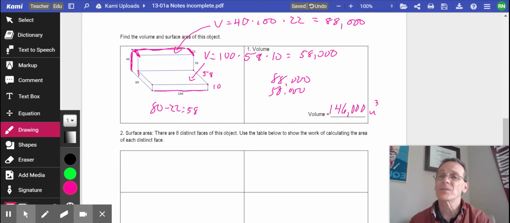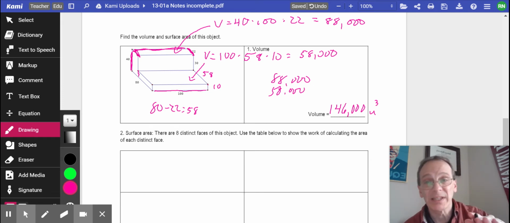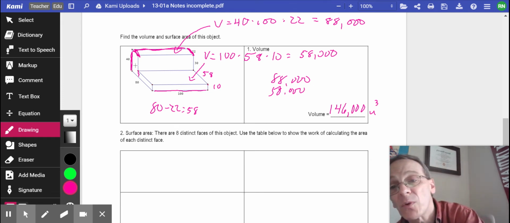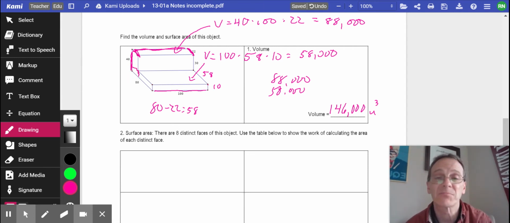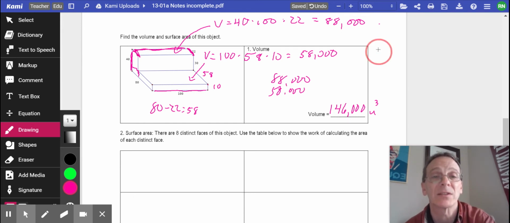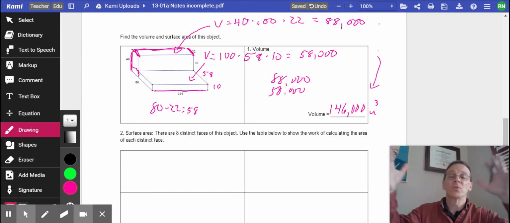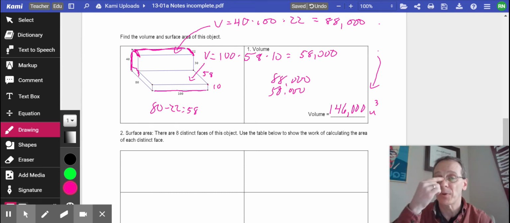All right. There's not a simpler, faster way to do this problem. Maybe you could do it a little faster than I did because I'm explaining as I go, but really there's no faster, simpler process than what I just did. Splitting the step stool by cutting into it horizontally that way is not going to make the process faster or easier, just slightly different. You're going to get two slightly different volume numbers, but they're going to add up to the same total. Or doing a giant box minus the top front part, that's not going to be a faster, easier process.